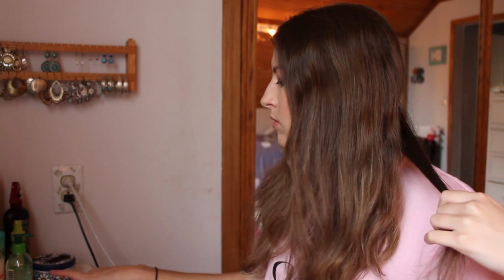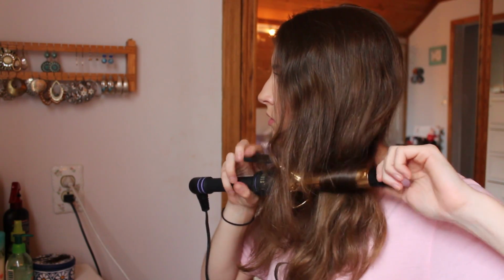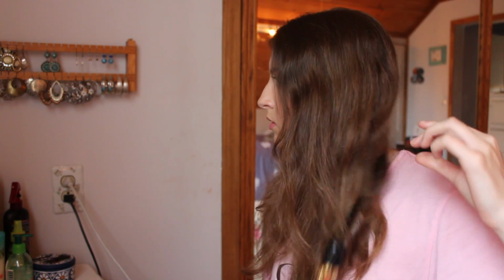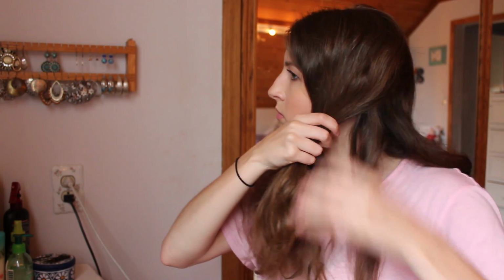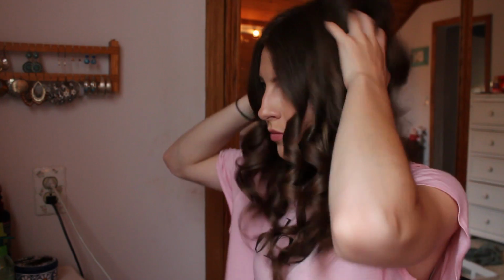Now I move on to the hair. I take it down and I go ahead and add some heat protectant, and then I just brush through it to make sure it's nice and soft. Finally, I part it right down the middle, and I'm just taking small strands and curling it with my 1-inch curling iron. Once I've finished curling my hair, I like to bring it to the front and rake it out because I want my curls to look much more natural. Then I finish off with a bit of hairspray because again we're going for an all-night hold.